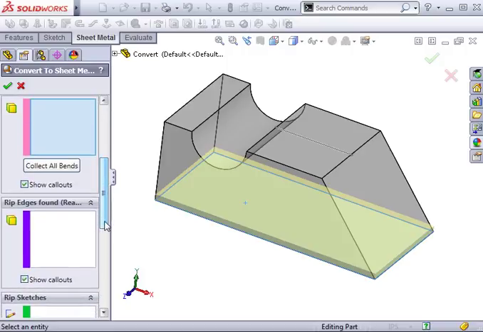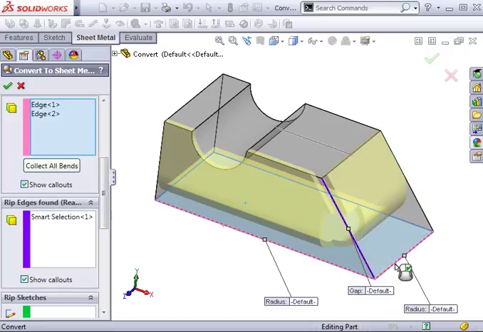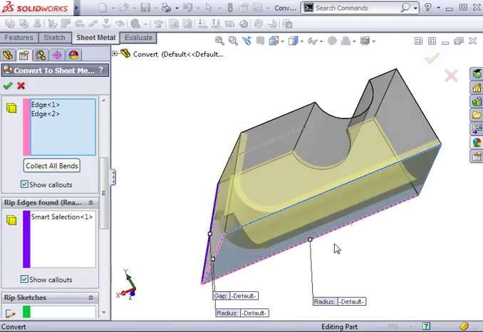The next selection box is for defining bends in the part. The easiest way to do this is to start from the fixed face and work outwards. I'll select the 4 edges of the fixed face. While I do this, SOLIDWORKS will automatically show ripped edges of where the flanges will meet.